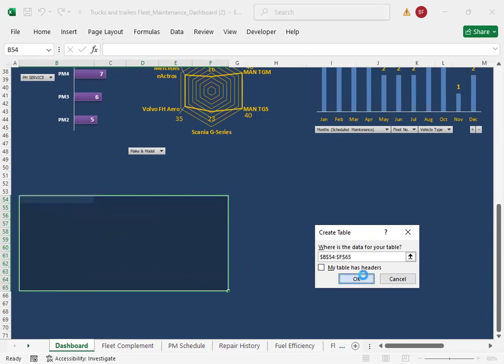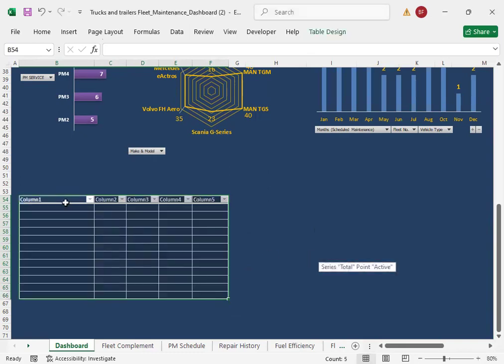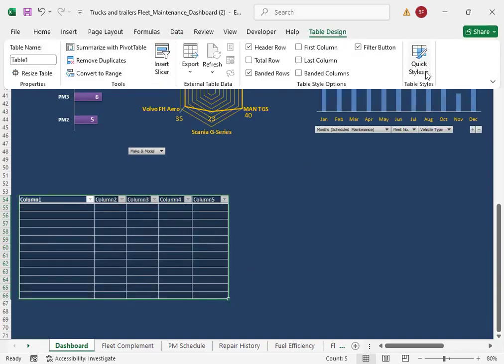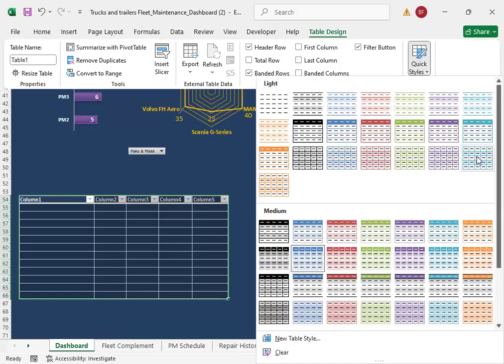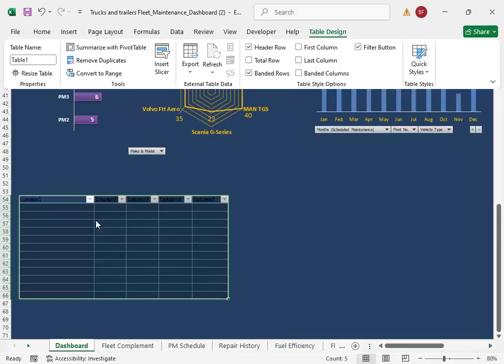All right. Then, okay. Already have the table. Then, table design, quick styles. This one, I want this one.